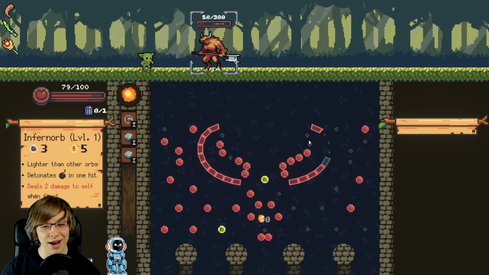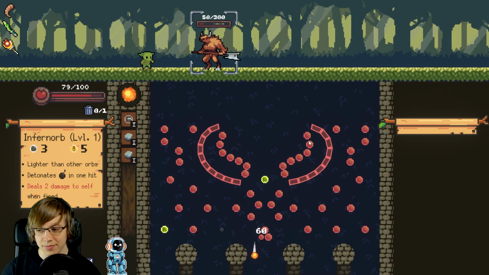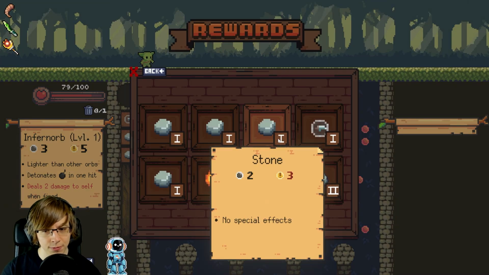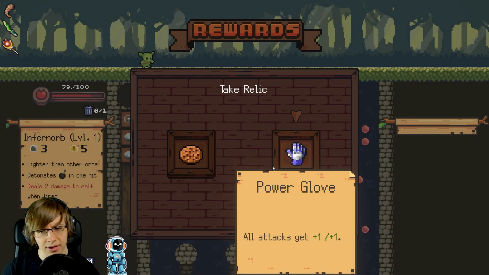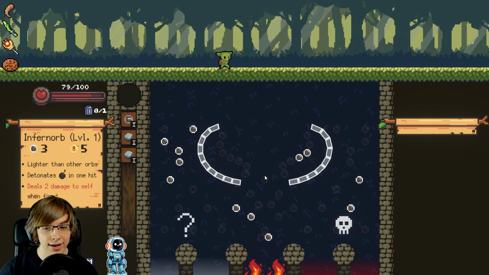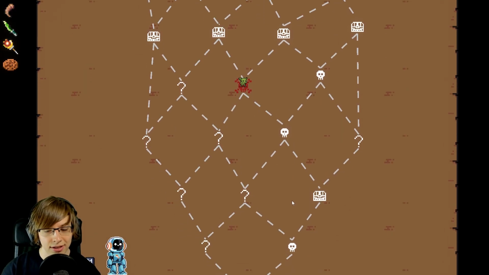45. Oh, there we go. There's the 50 damage. There we go. Get out of here, man. Okay, we'll upgrade. Let's upgrade the Bulldorb. Ooh, heal 2 every time the boards refresh. That's what we want. We got the cookie. We got a little bit of healing there.